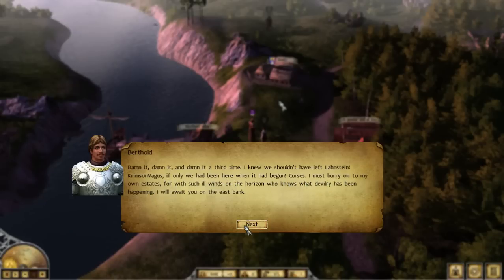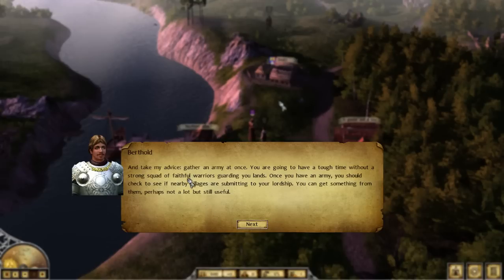Now Berthold is quite upset. Yes, he's going to join his own family now. And he's telling you that you should basically gather an army, and then you should check to see if nearby villages are submitting to your lordship. You can get something from them, perhaps, not a lot, but still useful.